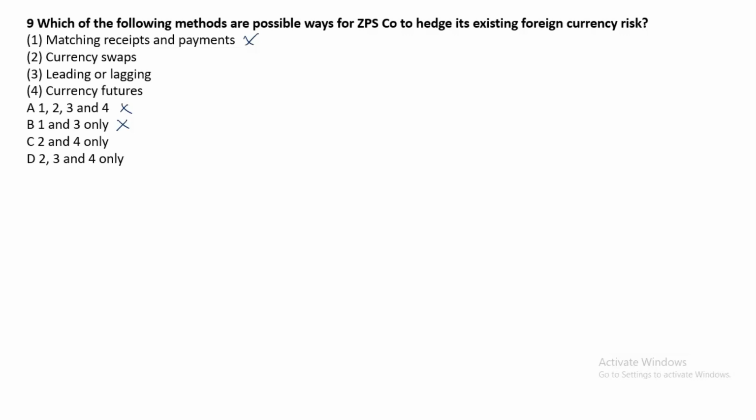So, you see, to answer these multiple choice questions, it's very easy, as you can see how I'm doing it. Now, currency swaps. Do you think the currency swaps could be effective? Currency swaps are just derivatives used to exchange a series of currencies as a way of hedging. One party exchanges currency with another party to ensure that the currency risks are minimized.